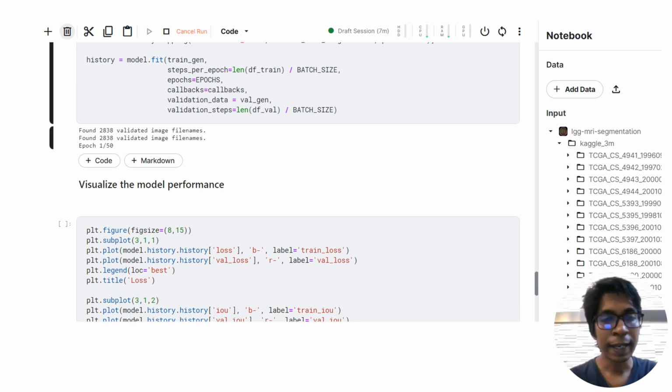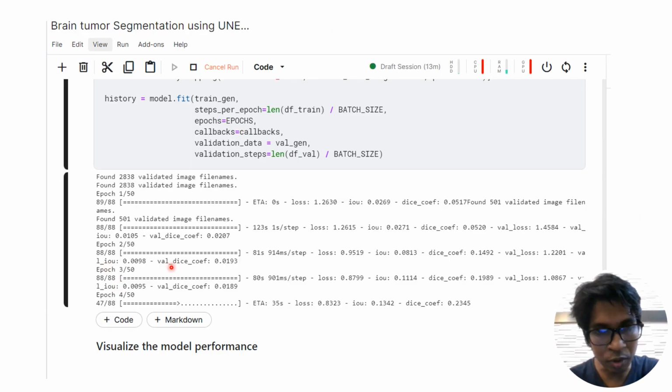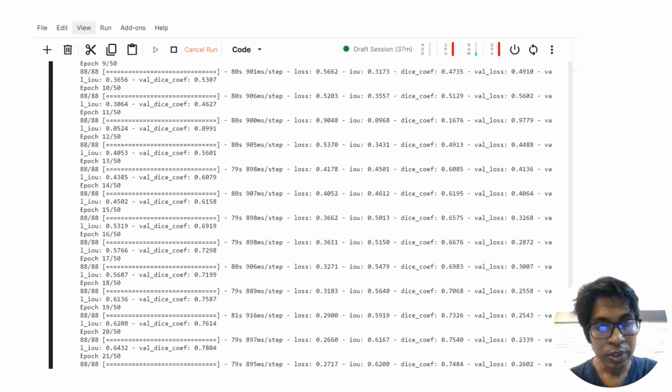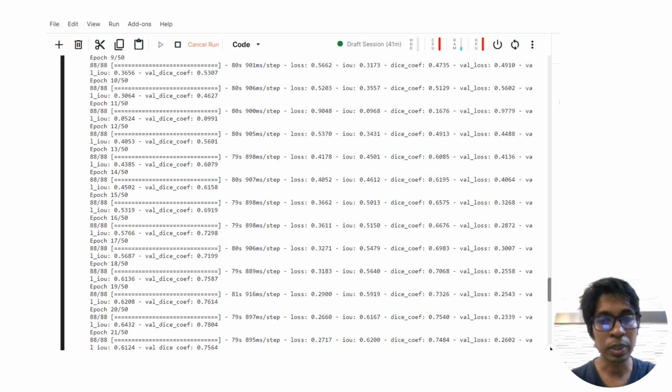The training starts, and as the number of epochs increases, after epoch 4 we see that the loss is 0.83; the loss at the start was 1.2. After 21 epochs, the loss is minimized to 0.27.